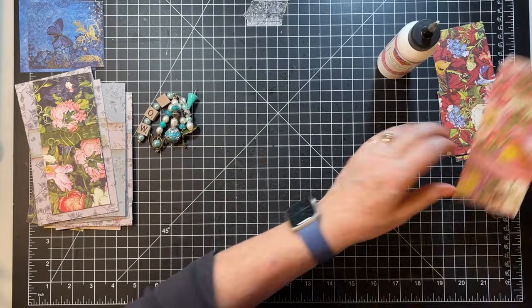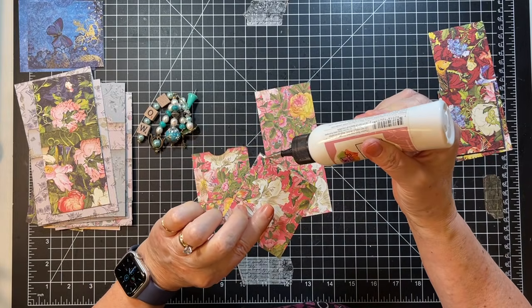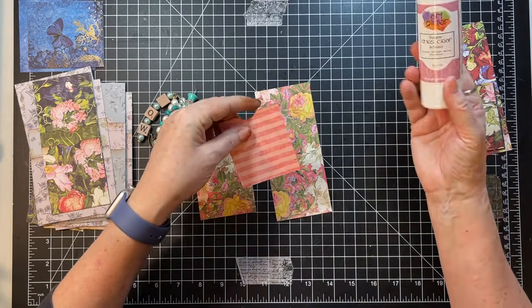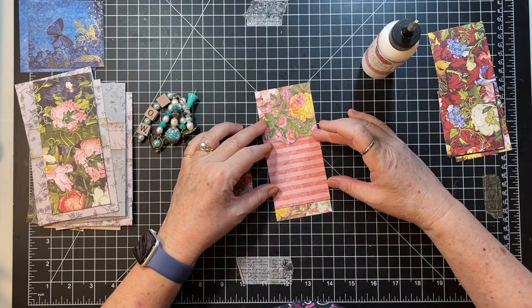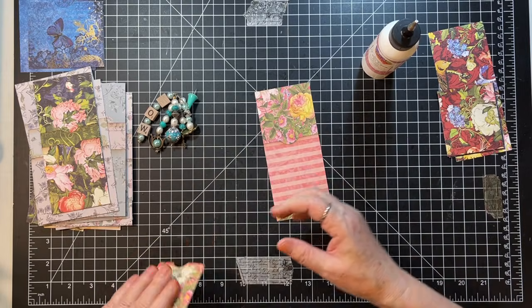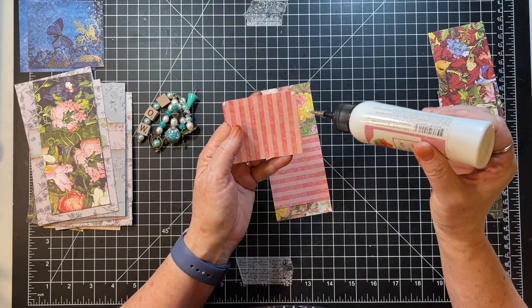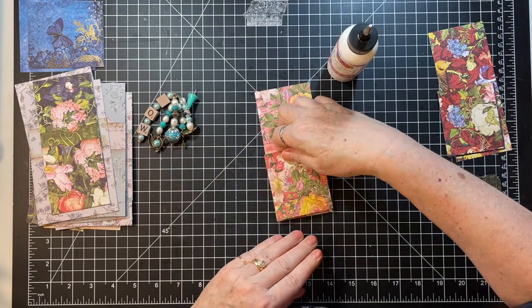Okay. Yeah, I'd like that under that flower. Almost there, guys. Almost there.